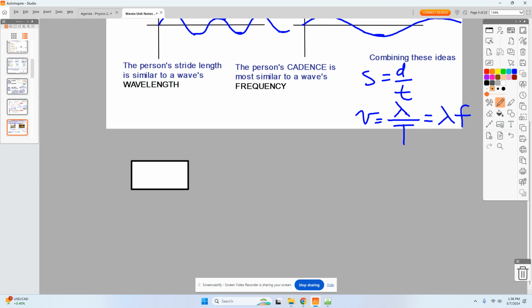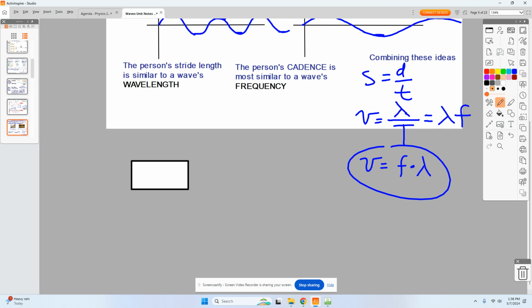The equation that you would have, and it's the only equation in your equation sheet, is that the wave velocity is simply frequency times wavelength. Instead of just writing that equation for you, I wanted you to see that it basically can be determined from speed as distance over time. Okay?